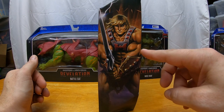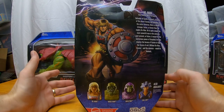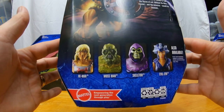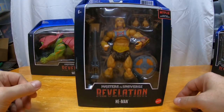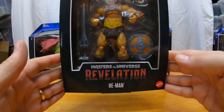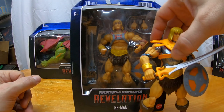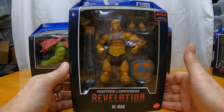We've got the first wave of figures. There's He-Man side art and that looks pretty awesome actually — more reminiscent of the actual cartoon proportions. He's looking okay. On the back we've got nice artwork of He-Man and his bio, and the Wave 1 cross-sell. Arguably and controversially, He-Man is the main character of Masters of the Universe, but people are saying that Teela kind of took over in Revelations. Anyway, we got He-Man — that's where you start.